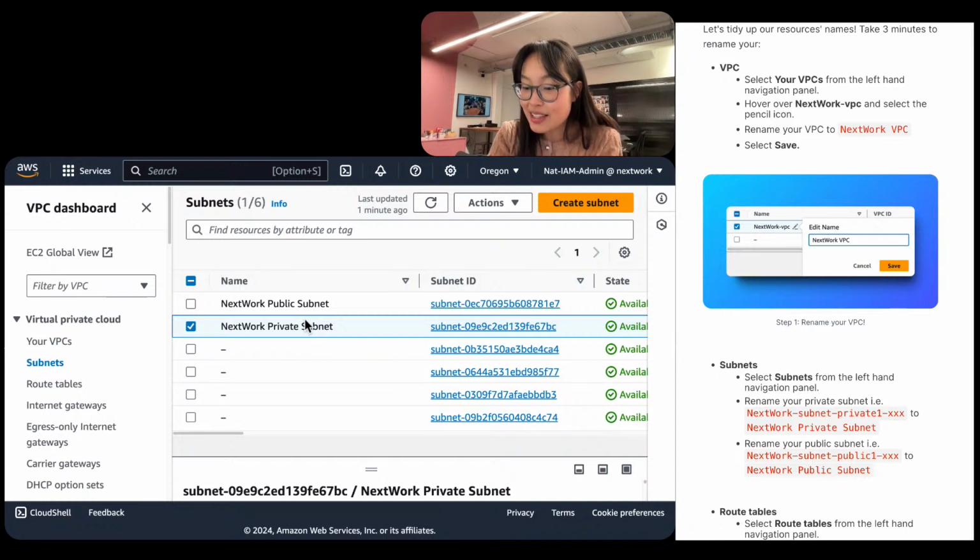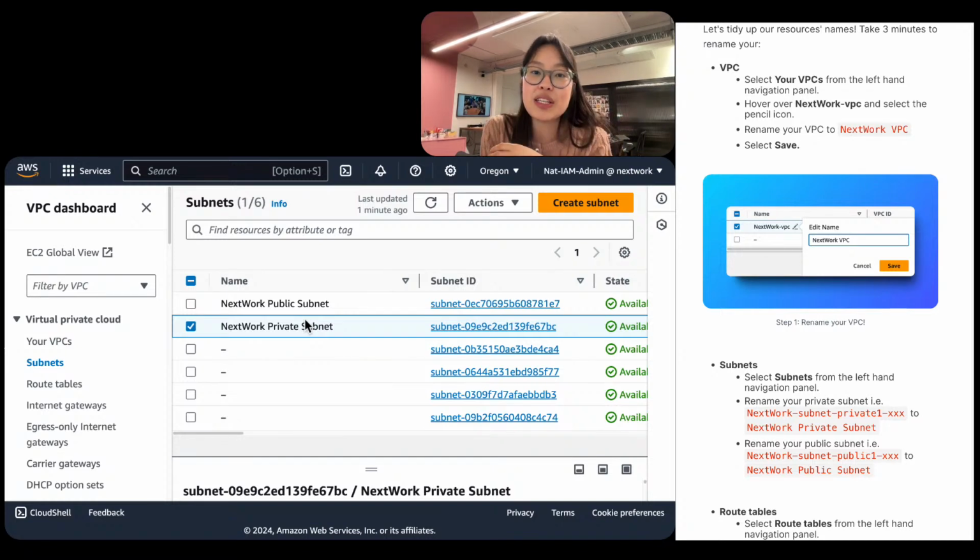And B asks, is subnet per resource, say instance? If not, what decides how many public and private subnets we need? Very good question. So B is asking about how many resources we launch in a subnet, and how do we know we need a public subnet? How do we know we need to create a new subnet? How do we know how many subnets we need to create for a real life project?